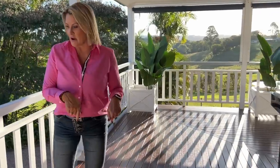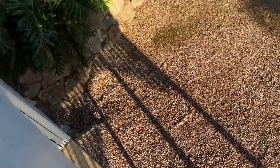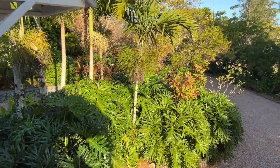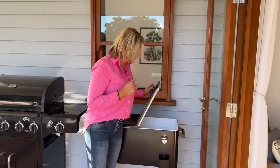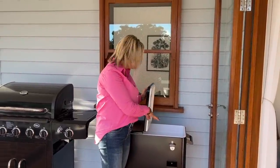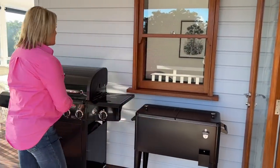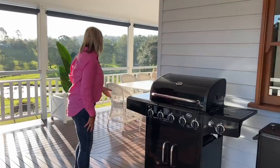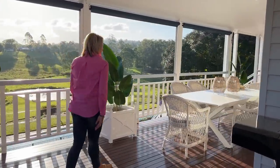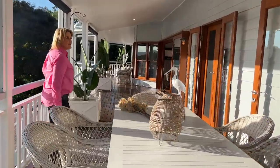So your garage is directly under here. So if you just want to show under here, Brie, that's your garage there, and then you can see the path going up the side of the house there. So around here, I love this. I don't know, it feels like a very first world problem, but kind of bending down to the esky. It's nice to have the esky here and got a little bottle opener on the side and collects the bottle caps there, which is also very handy. You've got your barbecue as well. And then this is the end that your dining is set up on. It's a perfect area to entertain, that's for sure. It is awesome.